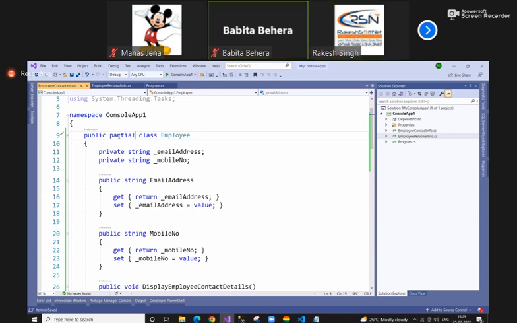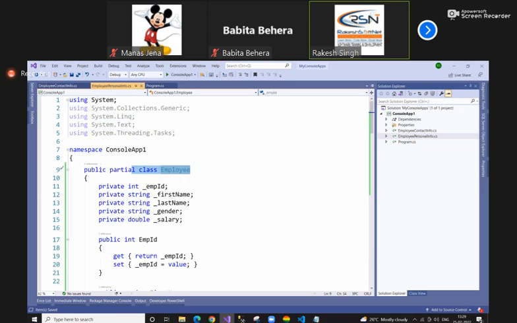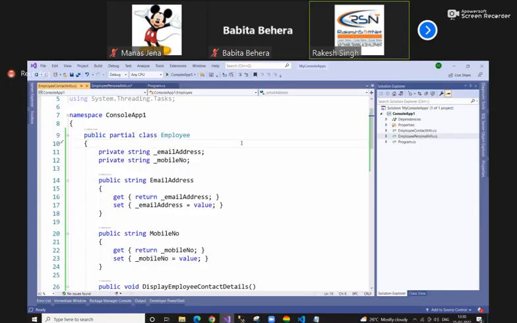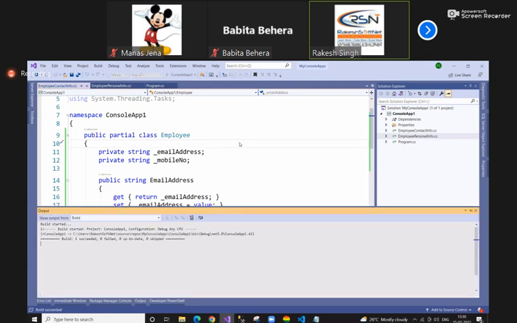All the parts spread across different files must have the same access specifier. If public is used here, this one also will be public. Suppose here we are not using public, then by default the class in C# is internal, if you don't use any access specifier or modifier. Here you have given public. Let's build the application. It did not show any error, build succeeded, because right now the accessibility level is within this project assembly, anywhere this can be accessed.